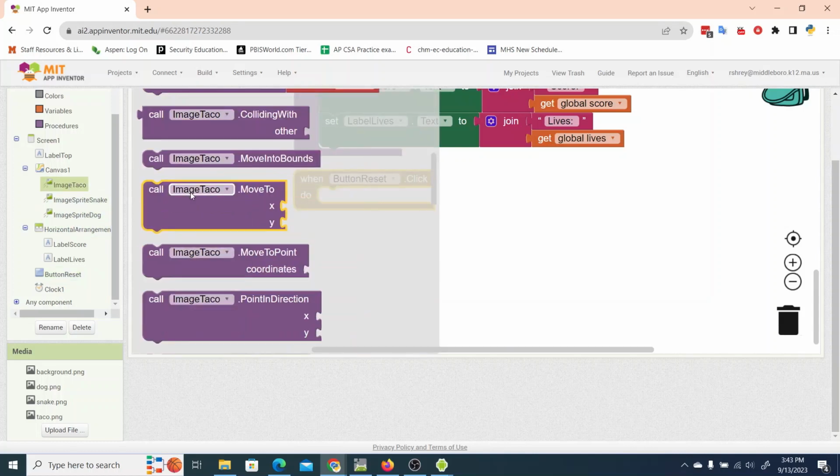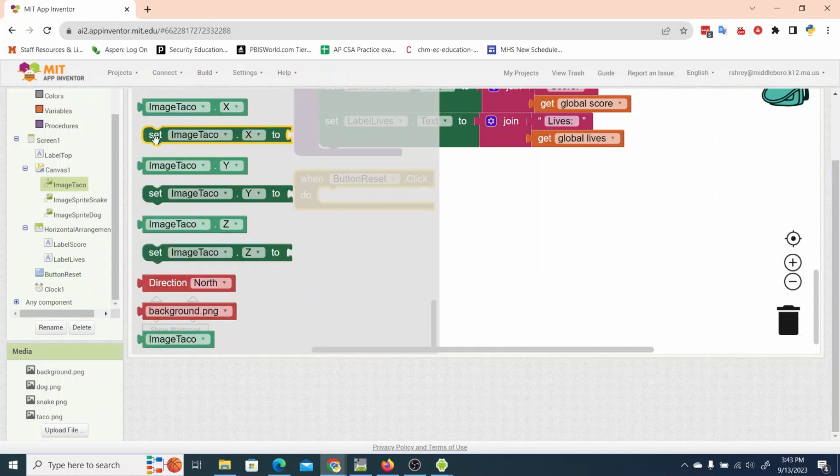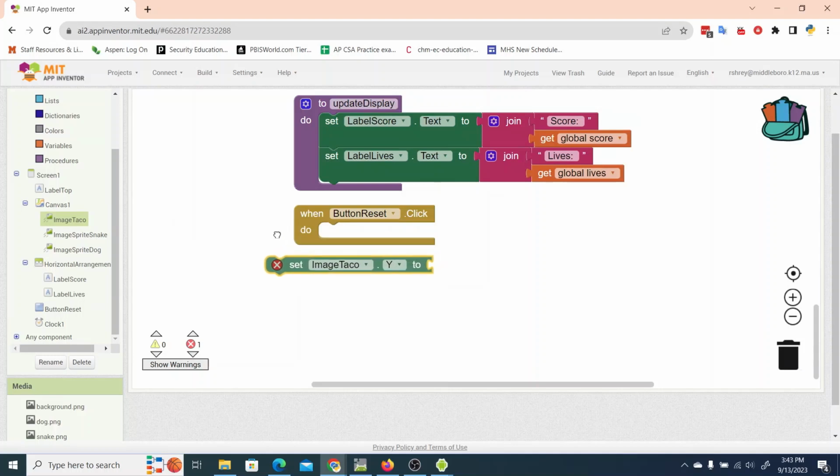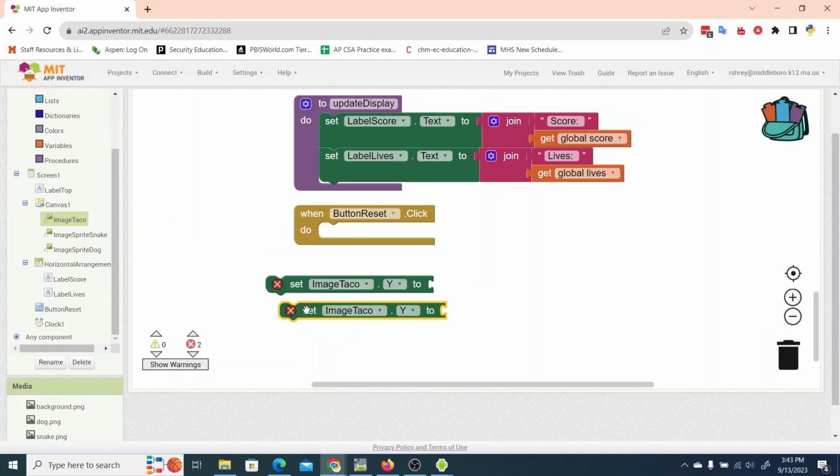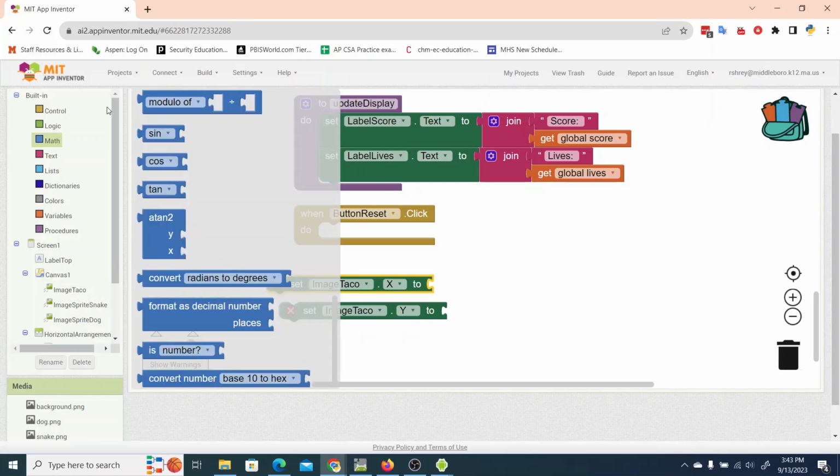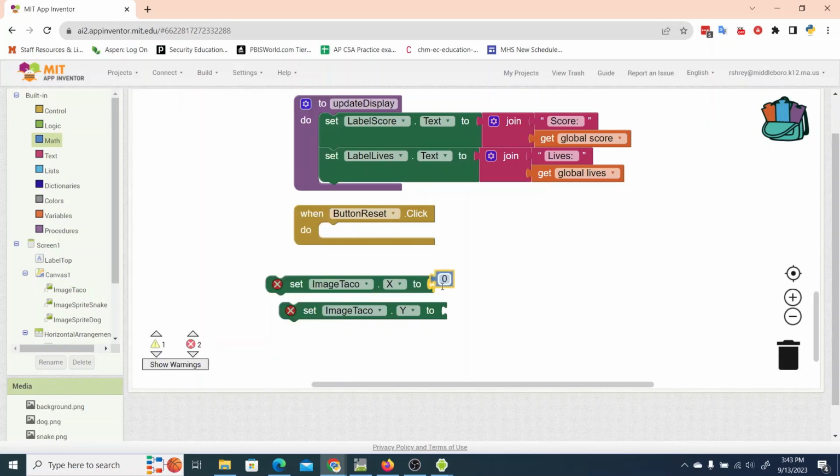So I'll say set the taco X and taco Y to 0. Or no, sorry. Set the taco Y to 0. I want to set the taco X to random.